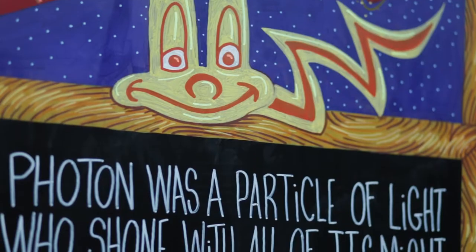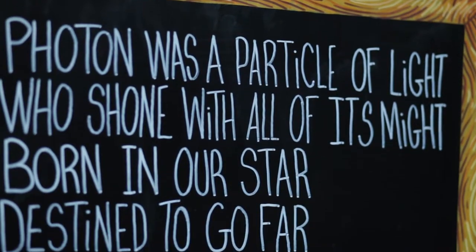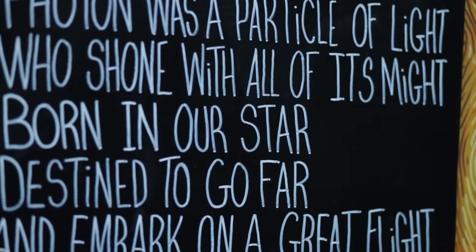Through the opportunity provided by a grant from the National Science Foundation, the Center for Sustainable Materials and Oregon Museum of Science and Industry got together for a workshop. During that workshop, two OMSI people and two CSMC people got together, wrote this amazing limerick, and drew illustrations on a whiteboard when they presented it.